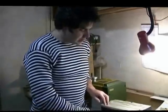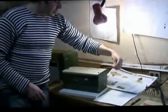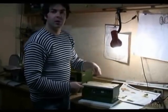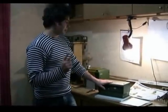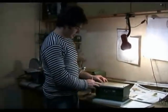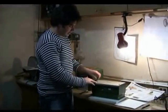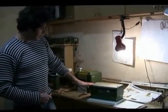He doesn't have a variable speed knob on his machine, so when he runs his wood through, he puts a bit of oil on the edge to cool it down as well. This machine runs at 30,000 RPM, which is very high, and he said it can cause the wood to burn, so to prevent the burning, he puts oil on it first. Now remember, he doesn't get the profile in one run. He does a series of runs and moves this table that he's made forward. It pivots on a screw here and then tightens it up with this knob here until he gets the required depth of cut.